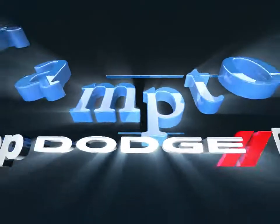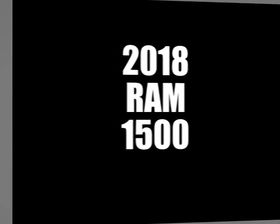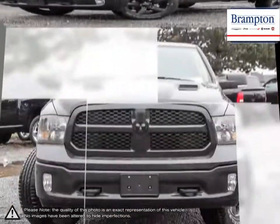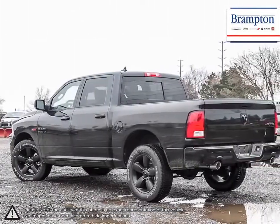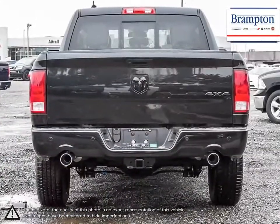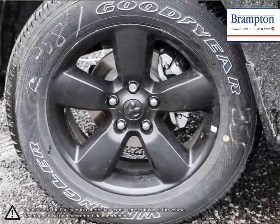Welcome to Branton Chrysler. Today we're looking at a 2018 Ram 1500. The Ram 1500 is a well-rounded pickup that satisfies every requirement you would want from a truck. Its powerful performance, tough exterior, outstanding durability and high capacity towing power make the Ram 1500 a truly competitive truck. Not to mention the amount of options and trim levels available that make the 1500 so unique.